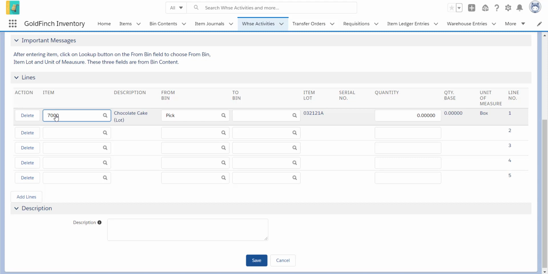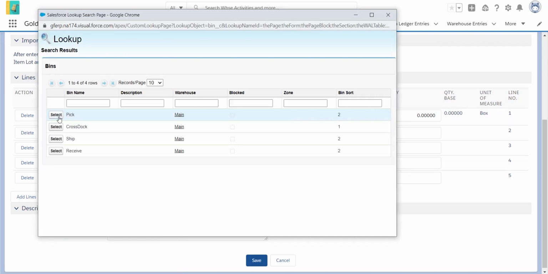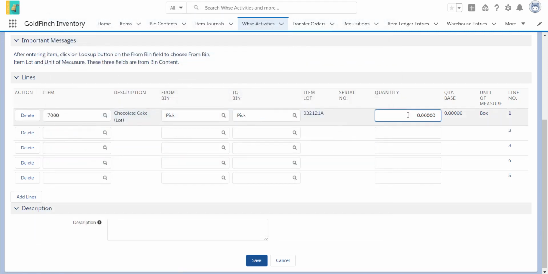The system automatically populates item lot if the item is lot tracked. Enter to bin, enter quantity.